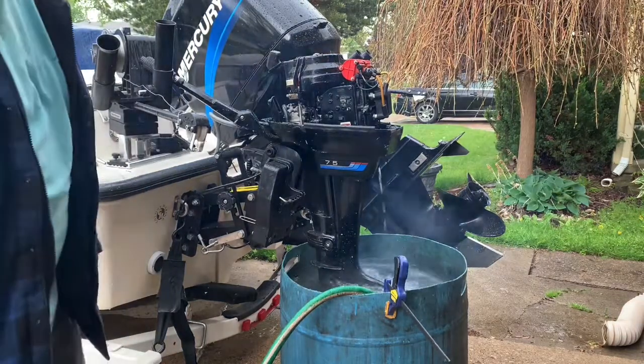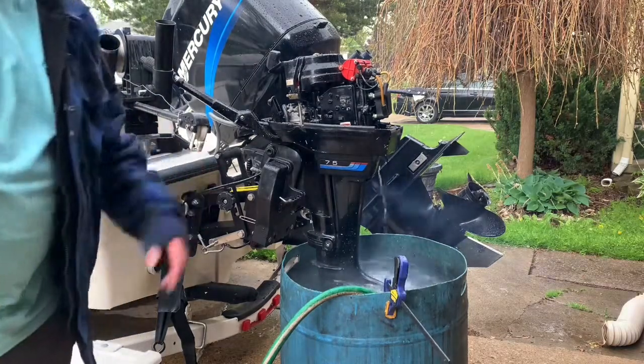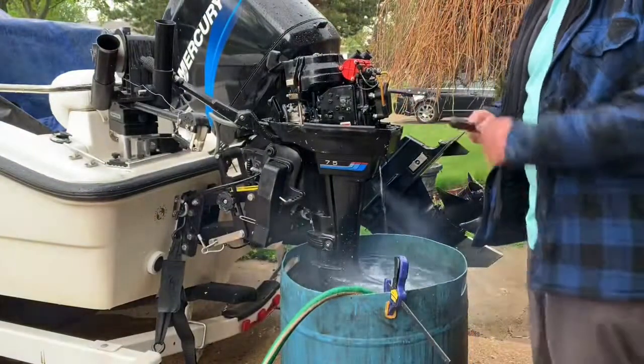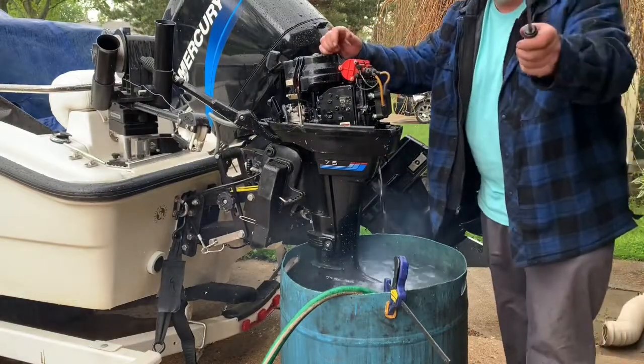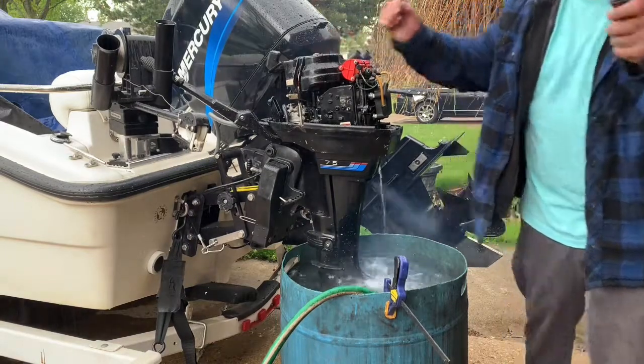Well, folks, it's starting to rain again, so I'm getting wet, but I'm ready for tomorrow. I think this will be a good fishing day. Remember, it's live to fish, out for repair. But we're going to catch some fish tomorrow, so stay tuned.